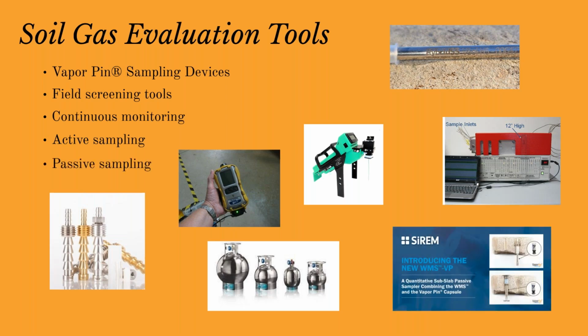And then finally, there's passive sampling. We have a way to connect a passive sampler to the bottom of the vapor pin now, and that has gotten a lot of traction lately. We sell the capsule that goes on the bottom of the vapor pin, and Serum has developed the WMSB passive sampler that goes in the capsule. You install that for a few days to a few weeks, retrieve it, and then send it back to the lab for analysis. It's nice because you can take pressure readings and do a grab sample at the same time while you're doing passive sampling. So it affords a lot of flexibility to people.